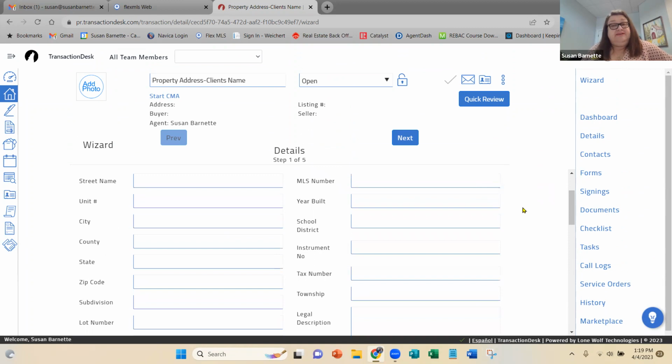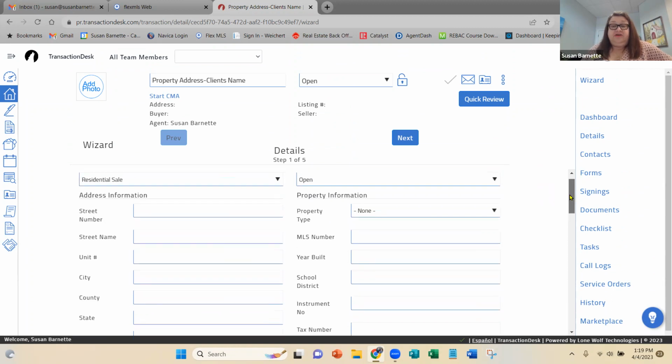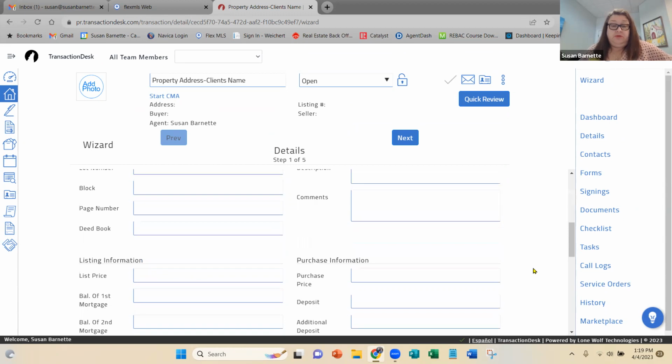But in those transaction desk directions where I just showed you where to get them in SEM tools, there is an explanation of, for the Tennessee side right now, not on the Georgia side yet, but for the Tennessee side, which one of these fields actually print out on the form. Okay, so those are the ones you definitely will need to fill out. So anything that you fill out in this wizard is going to auto-populate on your forms, so you don't have to type as much in on your forms, okay?